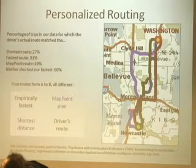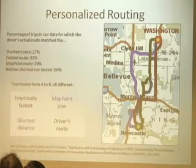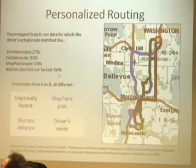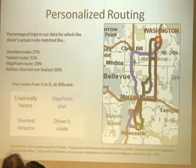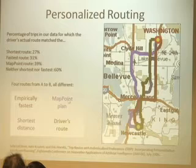And what Julie found is we looked at the routes that people actually took in our data, and 60% of the people were taking neither the fastest nor the shortest routes between 2 points. Because these people live in the area, we assume that they were familiar with where they were driving. So they must have had some other reason to pick the routes that they were picking. In fact, here are 4 different routes between this point and this point. There's the empirically fastest that paid attention to traffic, the plan we got from MapPoint, the shortest distance route, and the driver's route, and all 4 of those are different from each other.